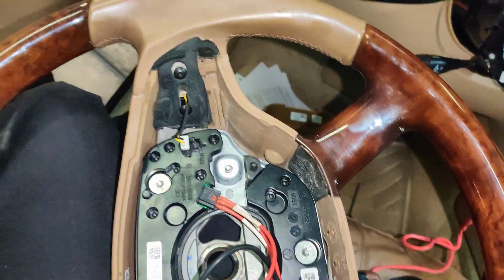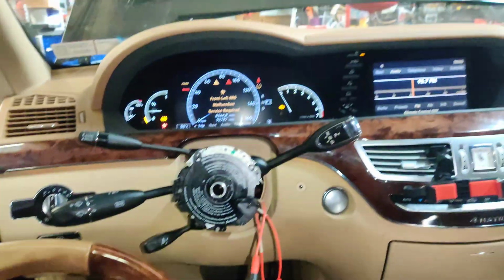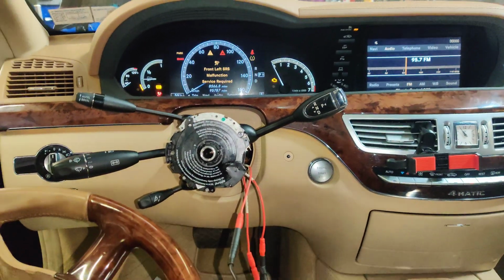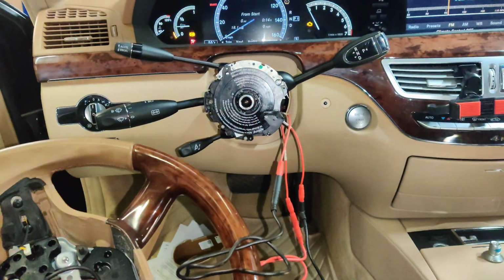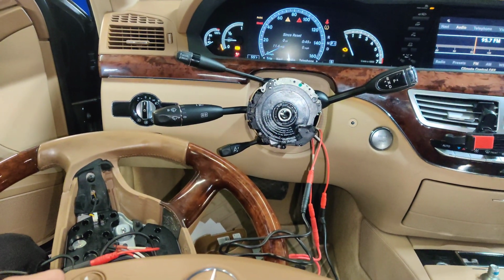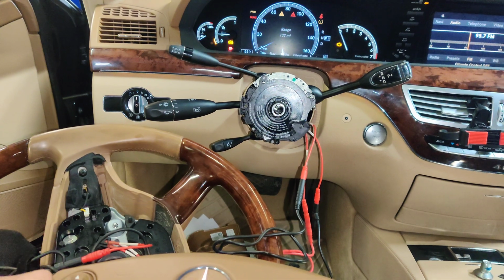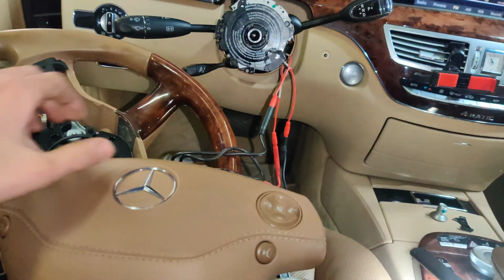Let me grab the airbag. We'll plug the airbag in here. I'm not going to connect the airbag up, but I want to make sure the steering wheel controls work. Okay guys, here's our controls. Let's see if they work. Did we get anything? Oh, look at that. Our back button worked. Can you see that? It is cycling. That is awesome. So that works.